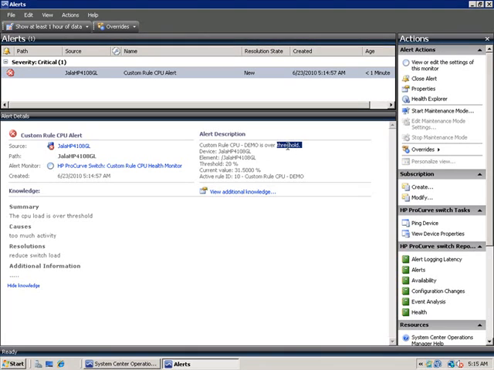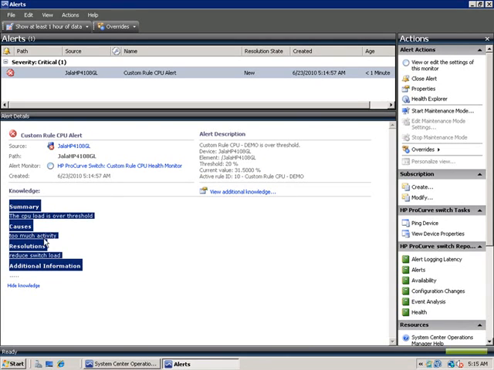We see here custom rule CPU demo is over threshold, completely correct. We see here the threshold on 20%, current value is 31.5%. Also below here we see the knowledge that we also added to that management pack. CPU load is over threshold, caused by too much activity, resolution: reduce the switch load.